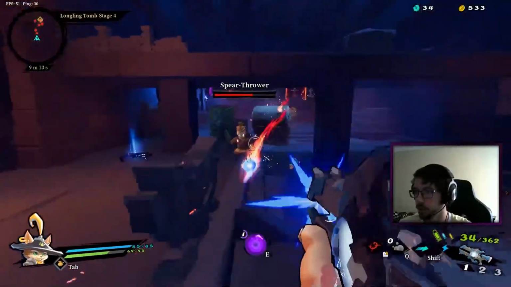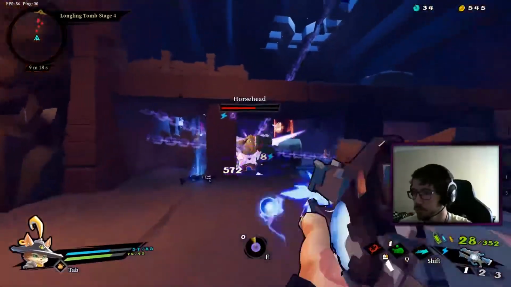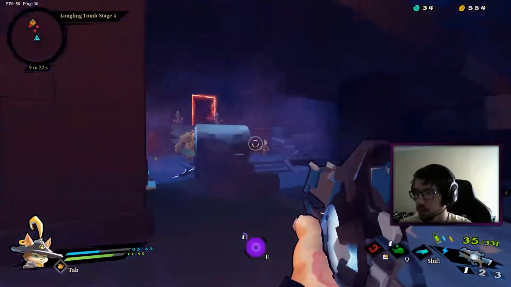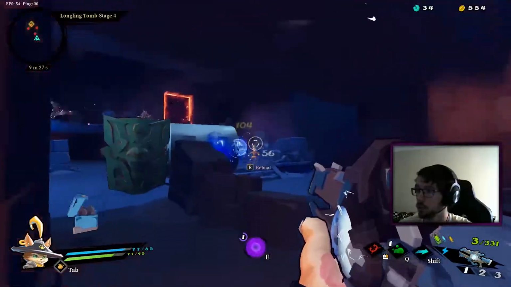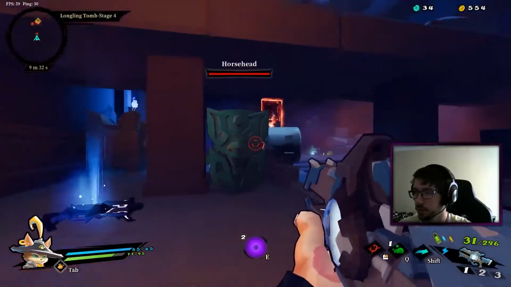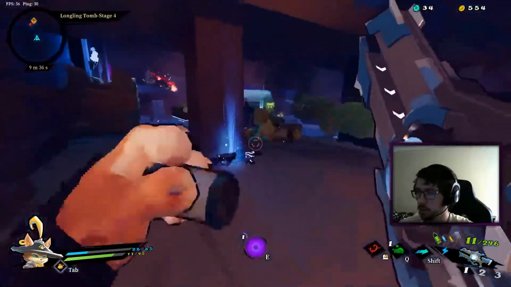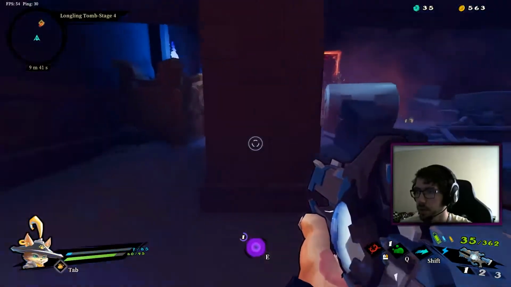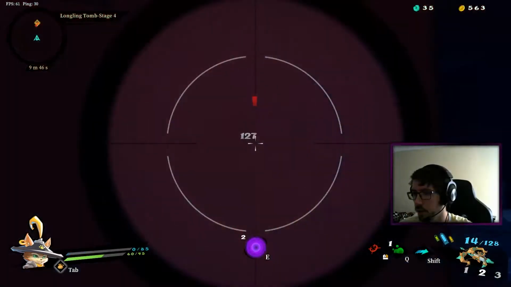He should be gone. As soon as I get these guys that are rushing at us, I can start using the crossbow on the guys in the back. Come on. There we go. That's what I wanted. Cool. Ow. Is that a shotgun or is that a bow? Oh, that's the crossbow. Ow.